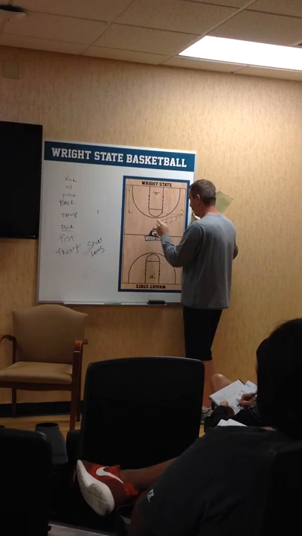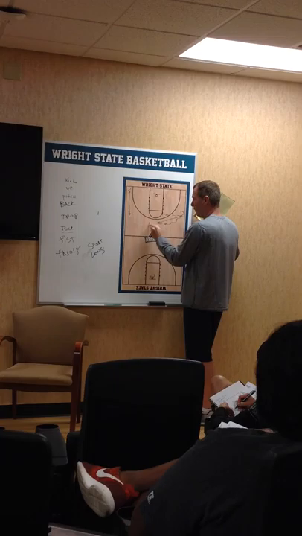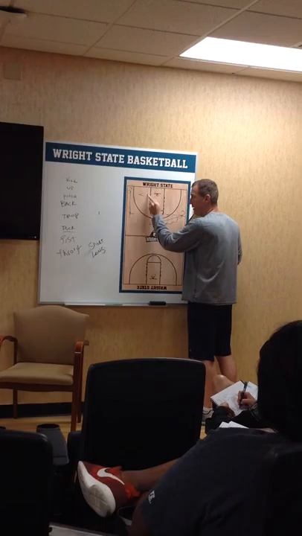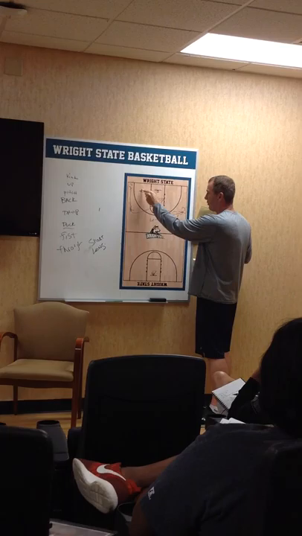Throw it to the two. They throw it to the four. On this, they aren't dribbling it, they're just throwing it. It's a basket cut and then out. And this is deeper, so they can't switch it. And then this person's going to screen that person. The last cutter is going to screen the first cutter, and they're going to get behind the ball.